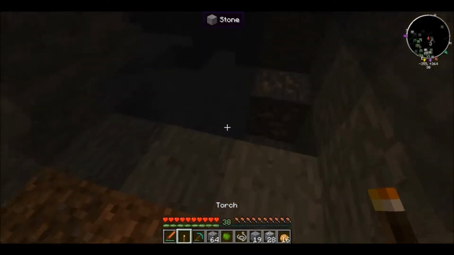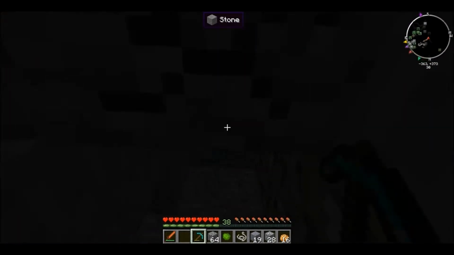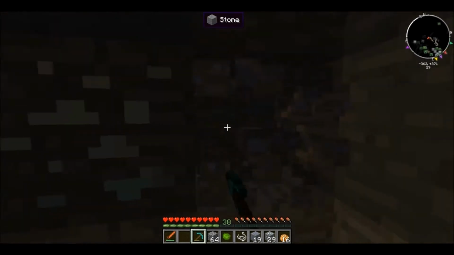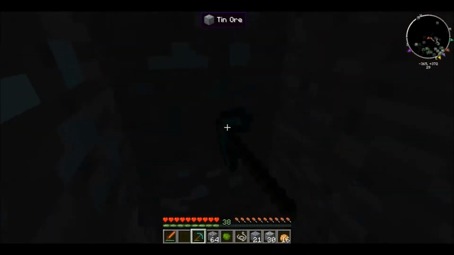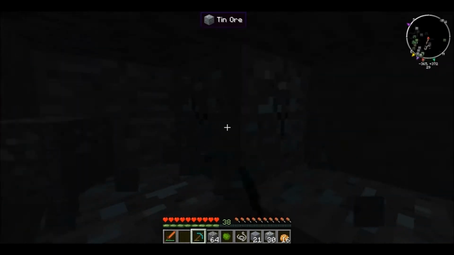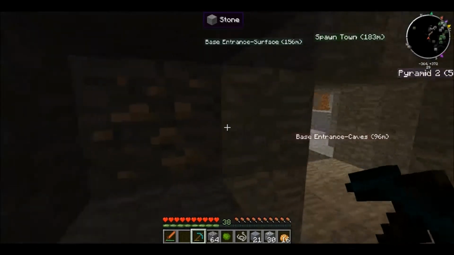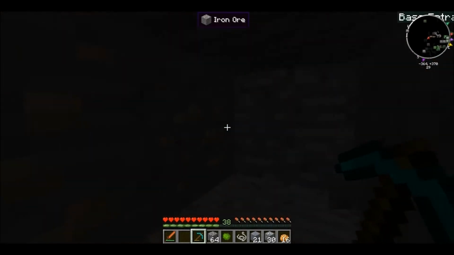What's up here? Ooh, more cave that I haven't explored. Ooh. Oh, it's a dead end. Alright, I'm going to head back to the base now, and I'm going to continue with what I was doing last session, which was developing my little ore doubling facility. So I will head over there and do that.